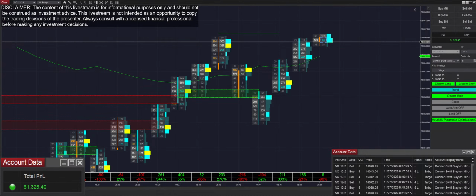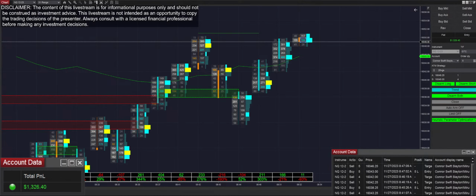Yes, you do have to have tick replay enabled to train the model just because of how the software works. The way tick replay works is that if you don't have it enabled, there isn't a play-by-play of what actually happened. All the strategy sees is where the bar opened and where the bar was its highest and where the bar closed, and lowest, of course. But with open, high, low, close data, it's not sufficient to get an accurate picture of what's going on. So all you have to do is just click tick replay, and it'll show that.